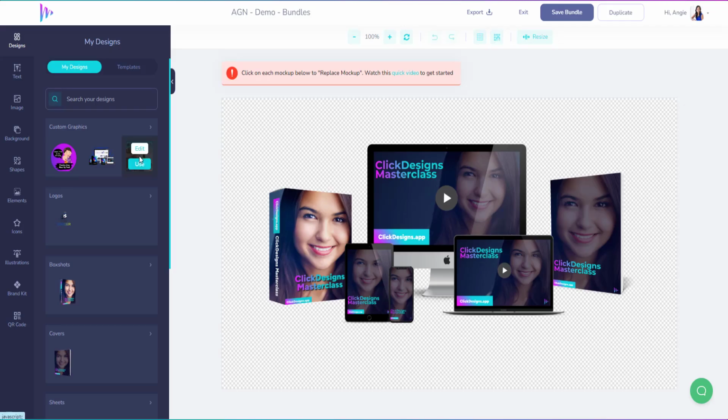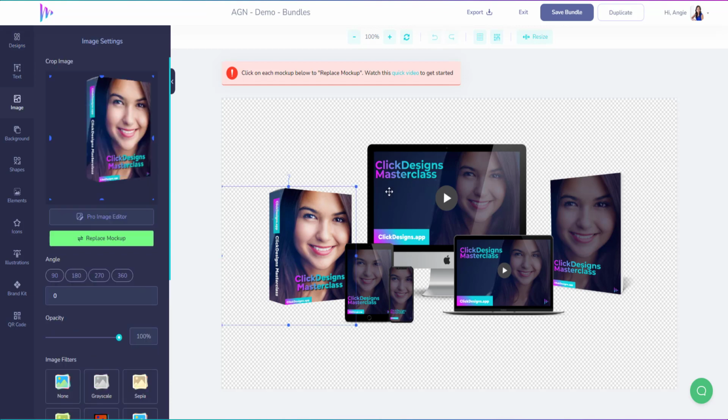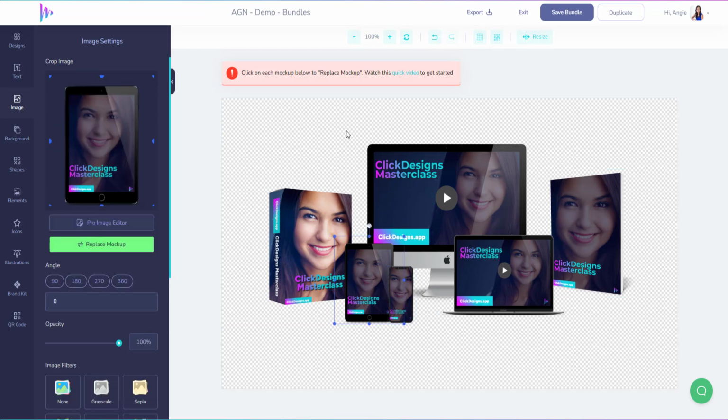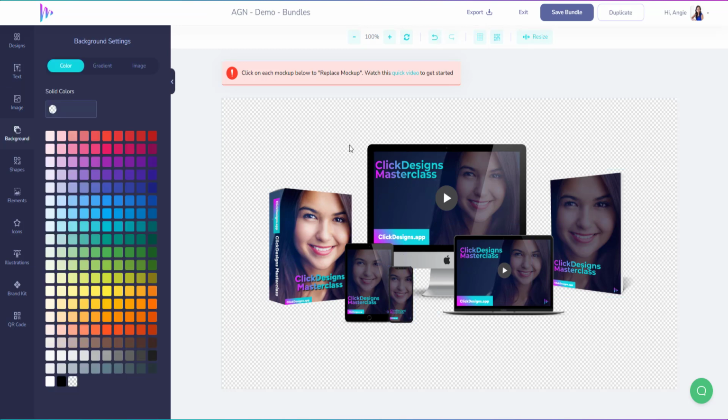So I'm going to start with something that we already have, and this is the perfect example, because all you have to do is add a background. So you see there's a transparent background here. And if you missed last week's training, you can go back and see how to edit each one of these individually, which was really easy. And I made this very quickly. But now let's add a background.